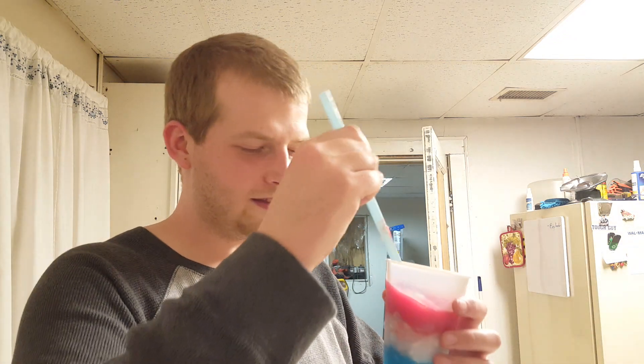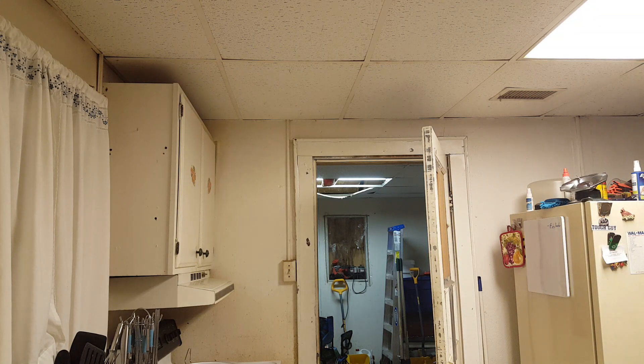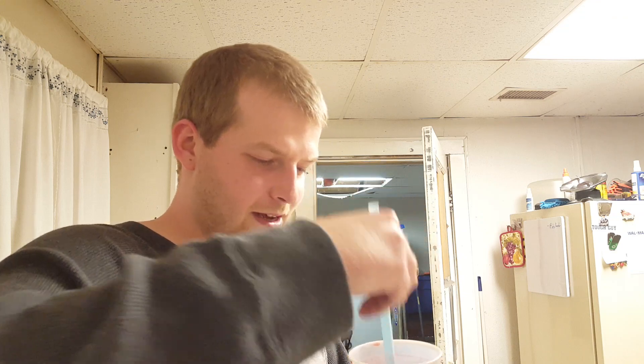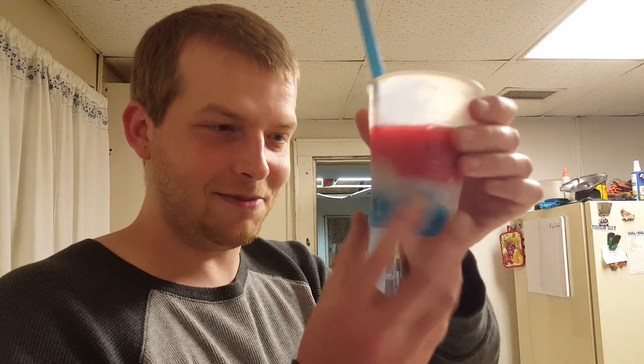Should I add vodka to it now? That'll mess it all up — oh well, there's already blue on the top. Let's add a little vodka to it and see if it's okay — just vodka it down a little bit more. Let's get it down in there. This is the best alcoholic drink I've ever had. I poured more vodka in it and still no hint of alcohol whatsoever. I'm trying to mix it up but it's still looking pretty good.